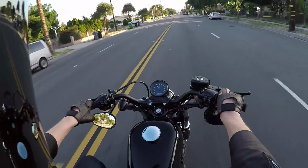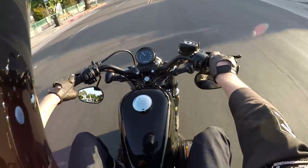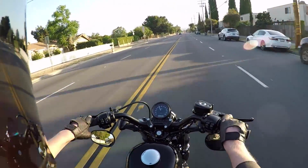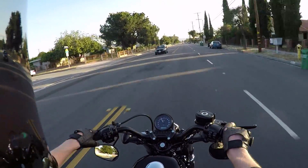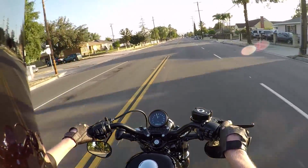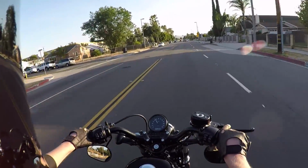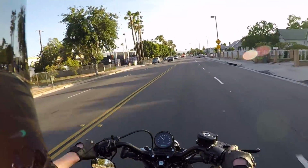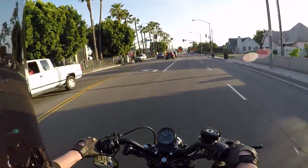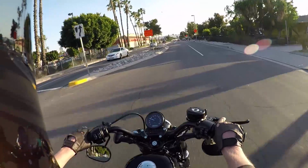This is a great bike, and if you want to try your hand at customizing and really have a lot of options to make this bike your own, then this bike, and really all the Sportsters for that matter, are a great bike to choose. Now, if you're a guy who has maybe sport bike experience, maybe you're a seasoned rider and you like to get out on the highway and do more of a top end high speed and things like that, this probably wouldn't be the best bike for you.